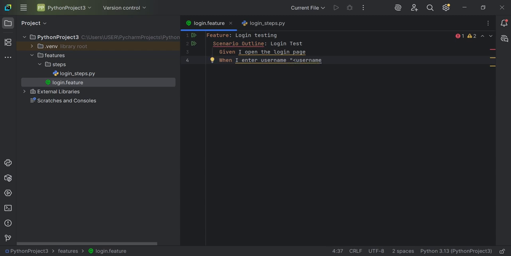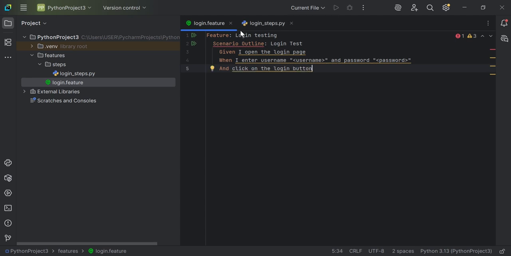When I enter username and password, double quotes here, angle brackets, and password, and click on the login button.